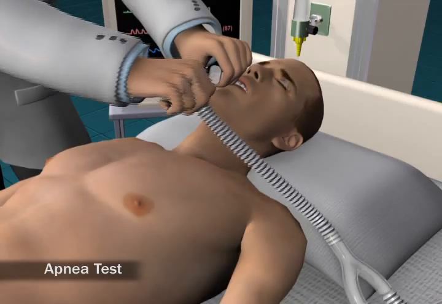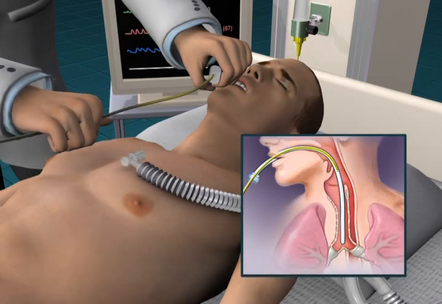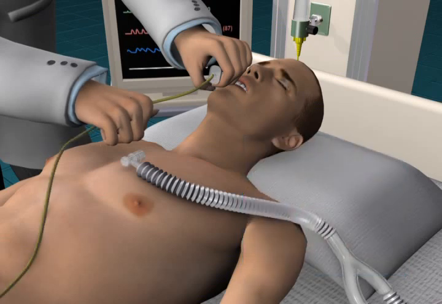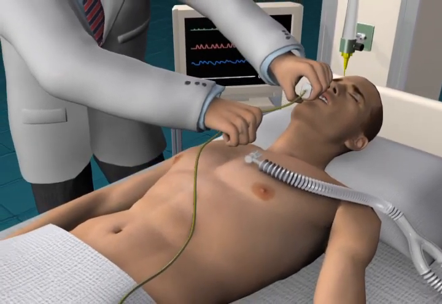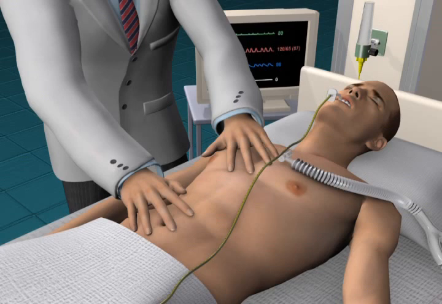To do the apnea test, we remove the ventilator, put a catheter inside the endotracheal tube of the patient at the carina, providing 6 liters per minute of oxygen. While the patient is apneic and receiving oxygen, we will be looking for spontaneous breathing at the abdomen and chest. We recommend intermittently placing your hands on the chest and abdomen to feel for potential subtle breathing excursions. You continue to closely observe in this way for 8 minutes.